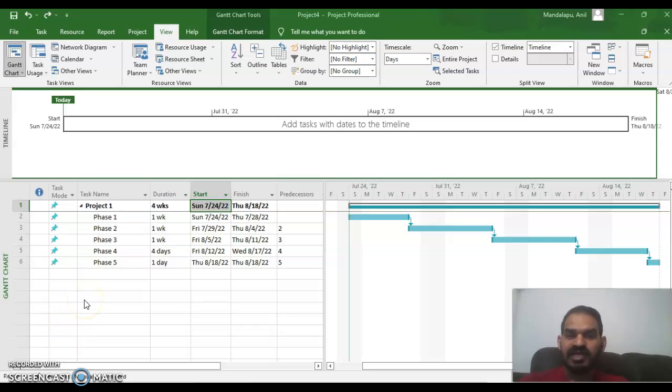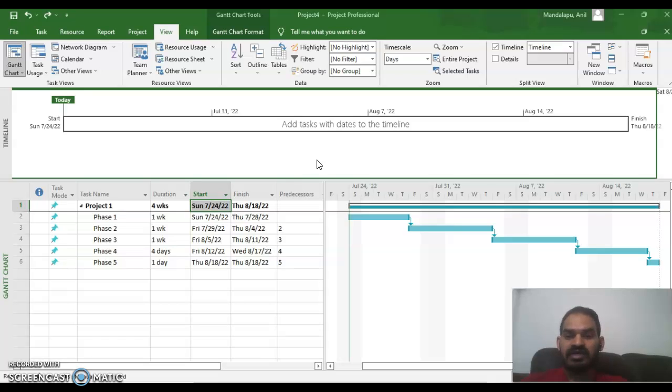Hello everyone. In this video, we are going to learn how to create the timeline. The basic idea of this timeline is it actually gives the global overview of the project progress so that everybody who is involved in the team will get to know where their task and their project stands at.